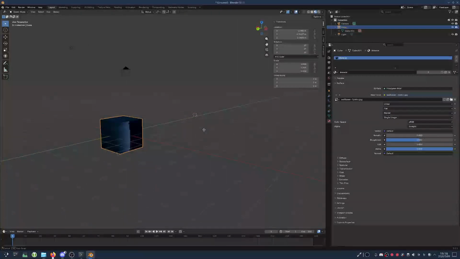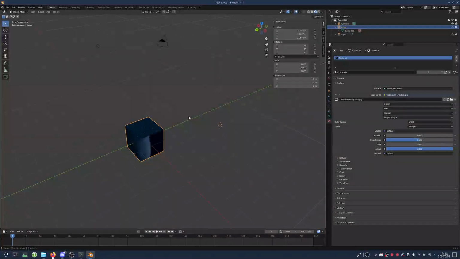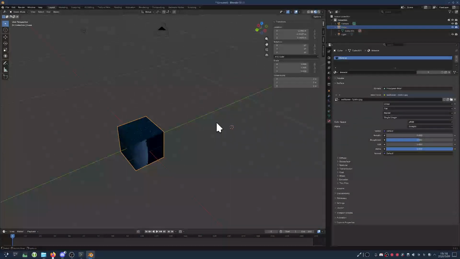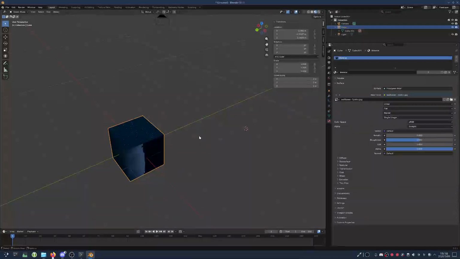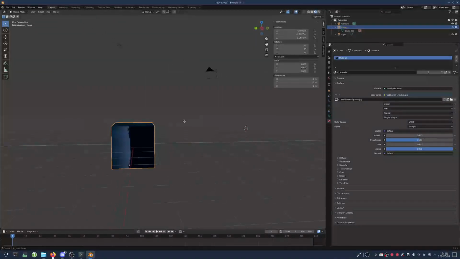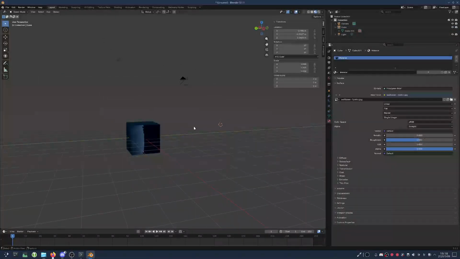So that's something that maybe you don't understand right now, because it takes a minute before you understand how the math is mathing in terms of how you position this in the 3D scene, but you will get used to it eventually. Maybe after you've messed up a few times, because that tends to happen.